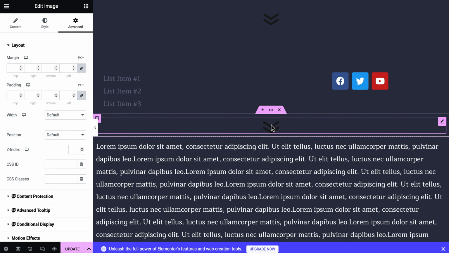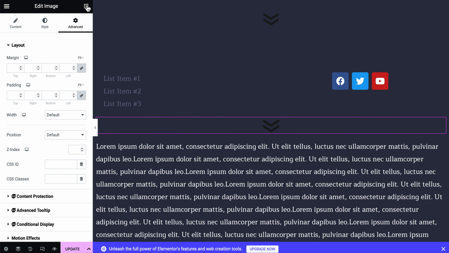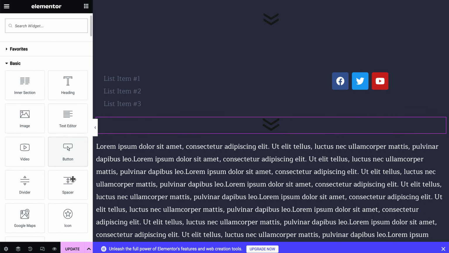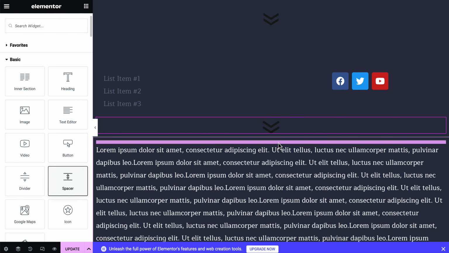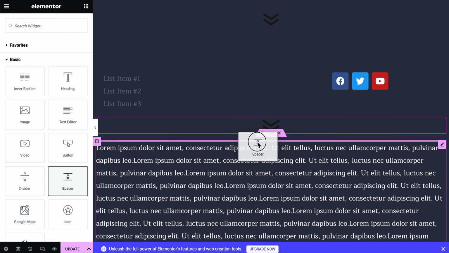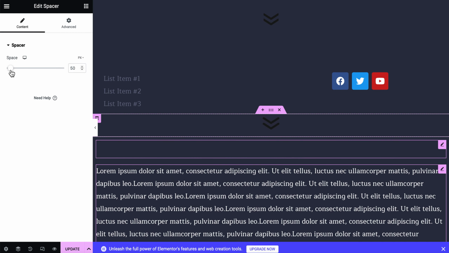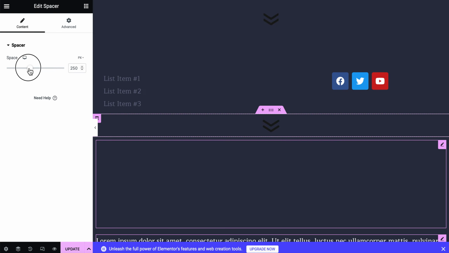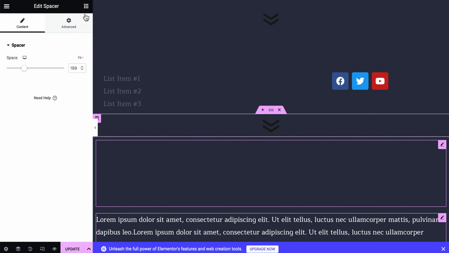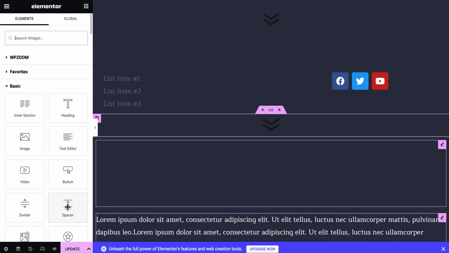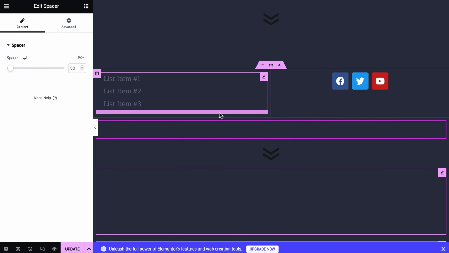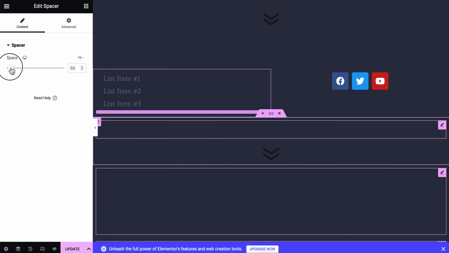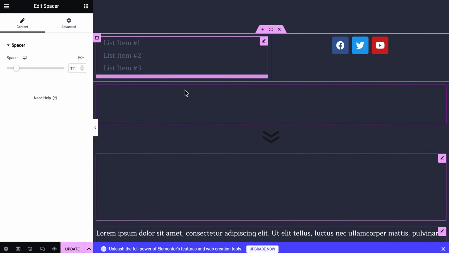I'm happy enough with that, but now I need to connect it with something so that it will actually do the scroll. And so it would make sense for us to do a scroll. I'm going to actually put in some spacers here. And give us a little bit of space there. And I'm going to put in another spacer above it. There we go. Just so that it would more visually make sense if we have this.